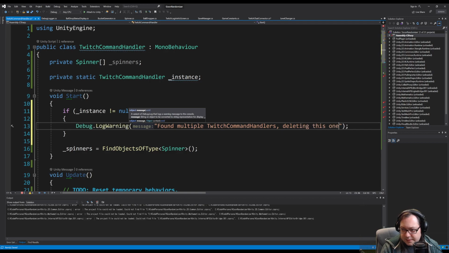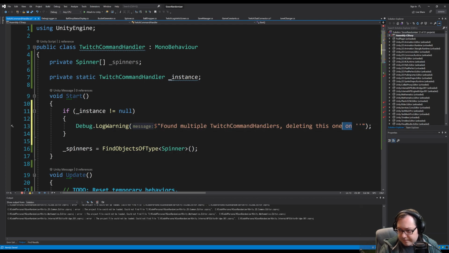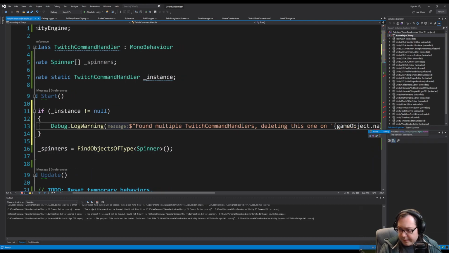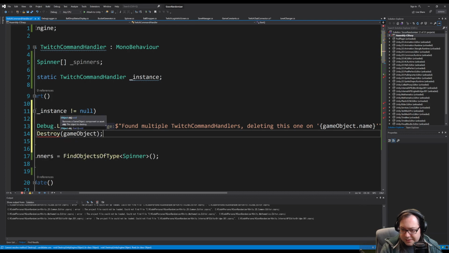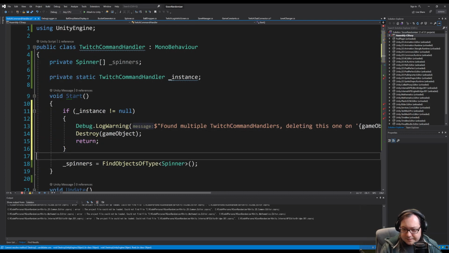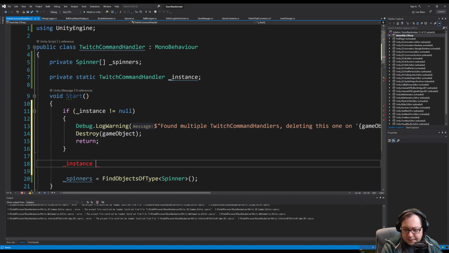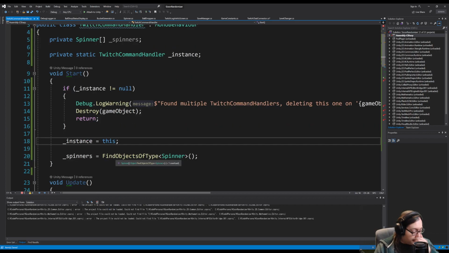Deleting this one. Destroy game object and then return. Otherwise, instance equals this. And we can go ahead and initialize properly here. Cool.